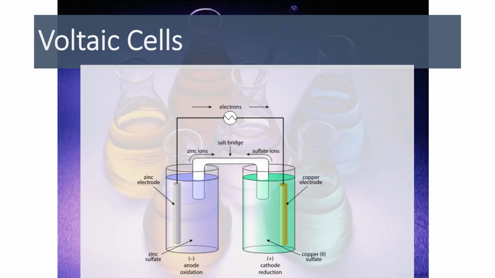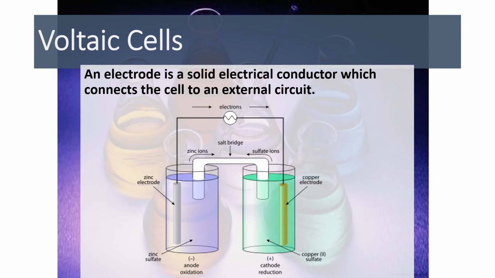Our last little set of terms here, we are actually going to talk about the electrodes, and we see they're a solid electrical conductor which connects the cell to the external circuit. And so this would be the parts where we actually connect the battery on the ends. Or if you've ever seen the 9-volt battery where you have the two ends, you always have the positive and negative ends. And that's why it's so important to put batteries in the proper direction, because you need the flow of electrons going in the proper direction as well. Everything relies on going from that negative to positive, from A to C.